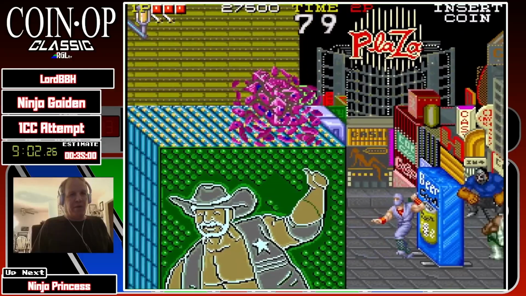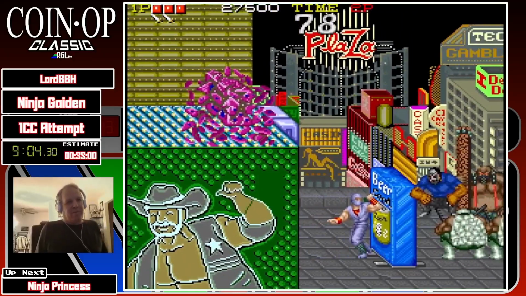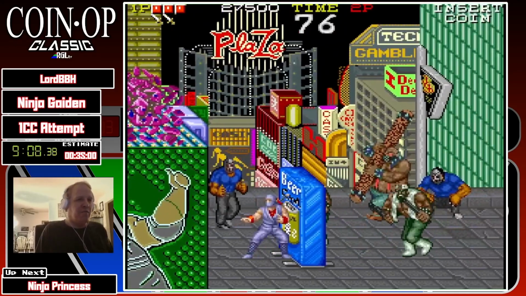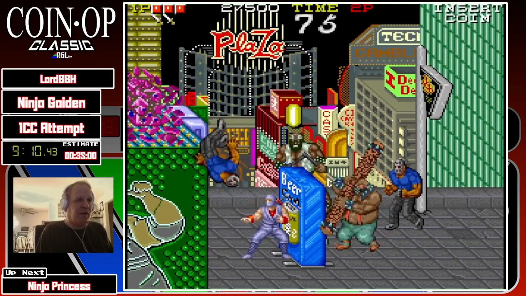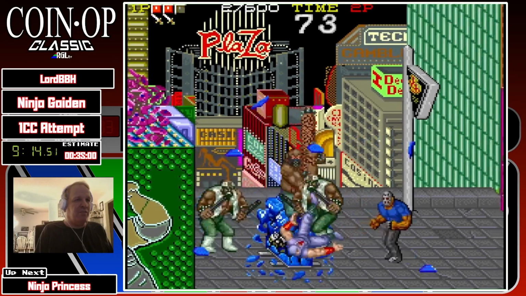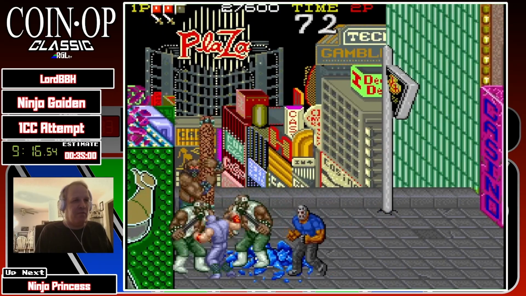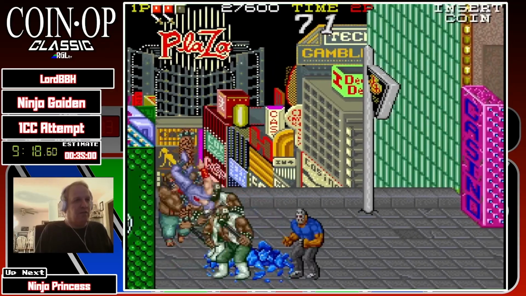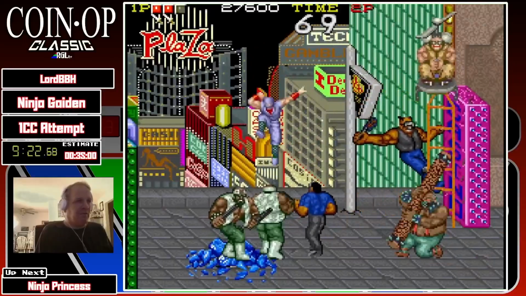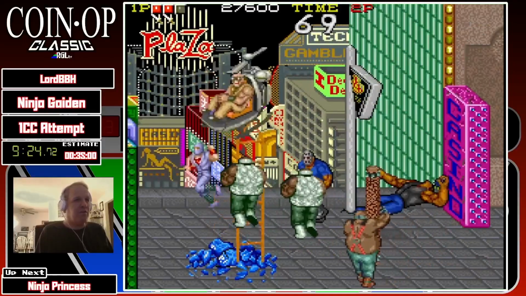Alright, I need to set up a... I keep messing this part up. The safest way to do this is to keep your back to the beer advertisement and start punching these guys and let them come over. That Jason... Uh-oh. Okay. Never mind, that guy got me. Alright. Okay, so... Oh, okay. Oh my god, he... Alright. Sorry for cussing.